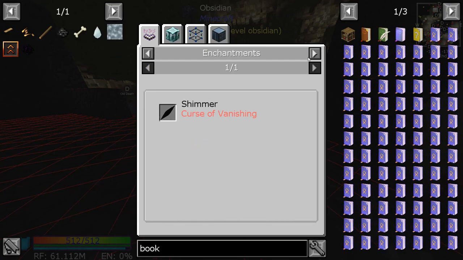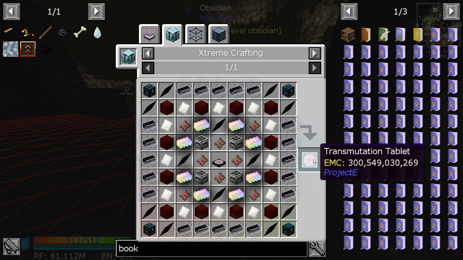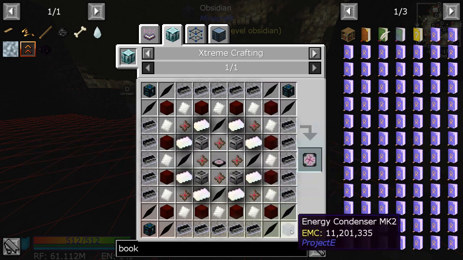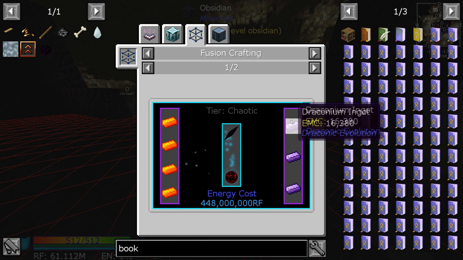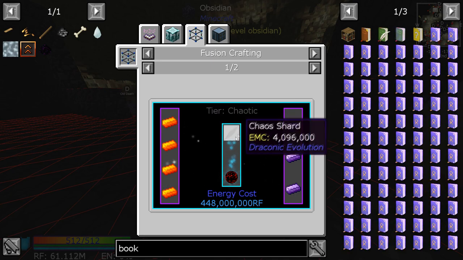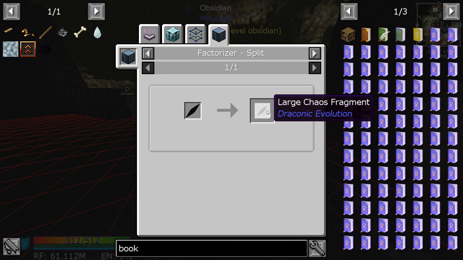These are end-tier crafting materials used to make things like the Transmutation Tablet, which is the portable transmutation table, which is essentially an energy machine that's more efficient. As long as you've got the EMC, it gives you a list of what you can craft. You don't actually need to have the equipment. And then you can also make a draconic reactor core using draconium ingots, awakened draconium, and the chaos shards to go into the draconic reactor core.